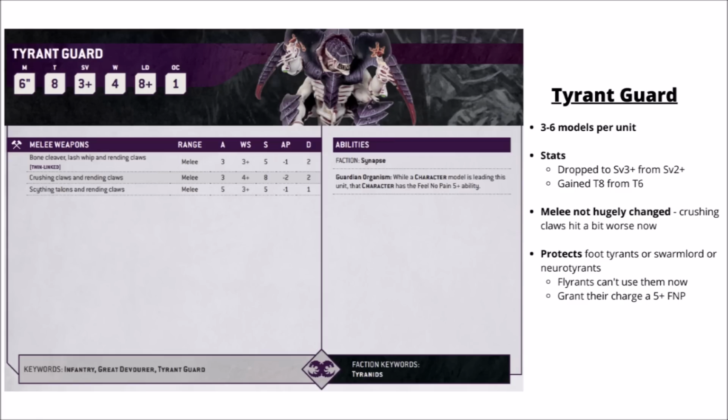They're basically a unit that can be led by the Hive Tyrant, the Swarm Lord, or the Neurotyrant, and while the character is leading that unit, they also get a 5+ Feel No Pain as well. Usually not going to be very relevant at all, but I guess it gives them just some extra insurance against being sniped by precision attacks. Not usually going to come into effect, but could be fun when it does. The Winged Hive Tyrant not being able to use them anymore, I think is a bit of a blow for him. Quite a big investment model without quite as much insurance against getting shot.